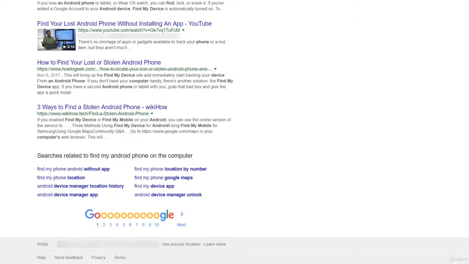If you provide a solution or a detailed tutorial for this problem, and people like your tutorial or the solution for this particular topic, such as Find My Phone Android without app, then people will automatically look for other solutions on your website for different queries or problems. And if they like that too, then eventually they will become your subscribers. This is how you can build a loyal base of subscribers.